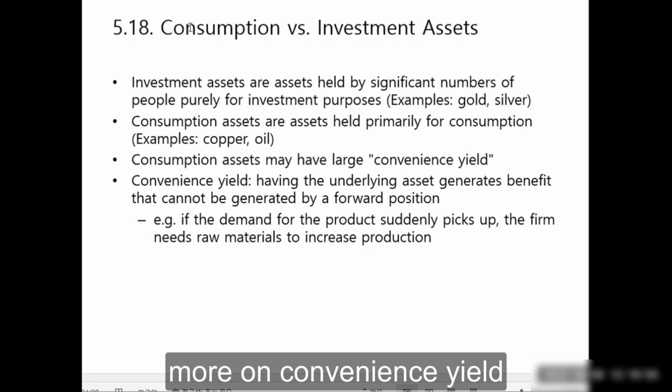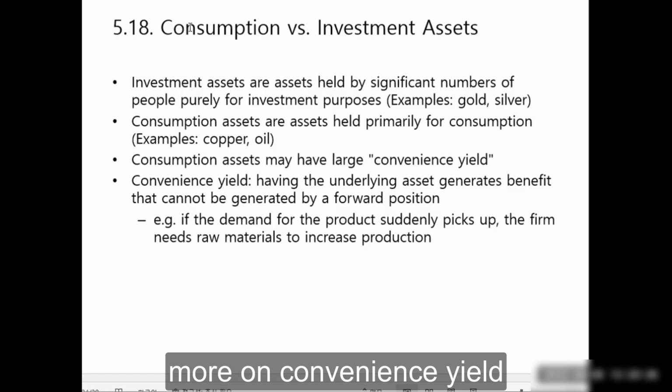We make this distinction because we want to talk about convenience yield. In the end, what we want to say is that when you think about consumption assets, you need to think about convenience yield. That's the important part. When you talk about investment assets, you don't need to think about convenience yield because it is not really important. It doesn't really matter. People don't get any satisfaction from keeping stocks physically. They may as well have stock just financially in both positions.